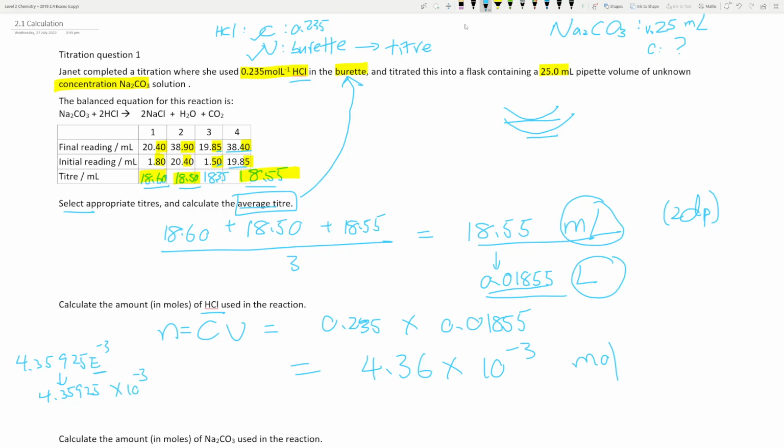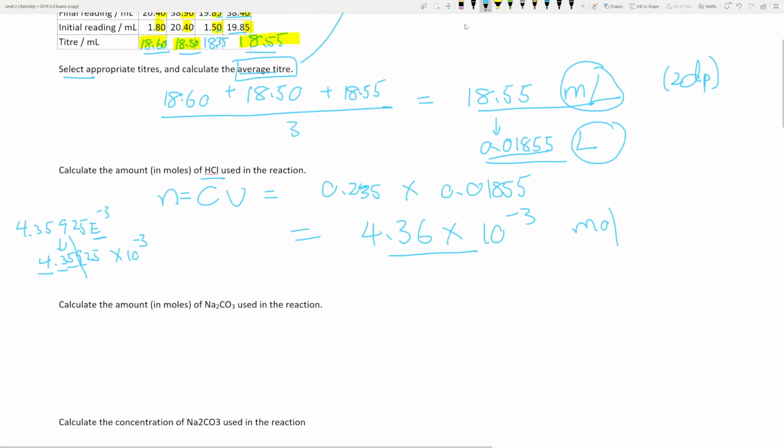Now you need to round to 3 SF. So you look at the first non-zero number: 1, 2, 3. Here you round up because it's a 9, hence it's 4.36 times 10 to the power of -3. However, on paper you round, but when you're doing the following calculation that we're going to do next, you are going to use the entirety of the number that we just wrote down here. You can't use 4.36 times 10 to the power of -3 because that is a rounded number.